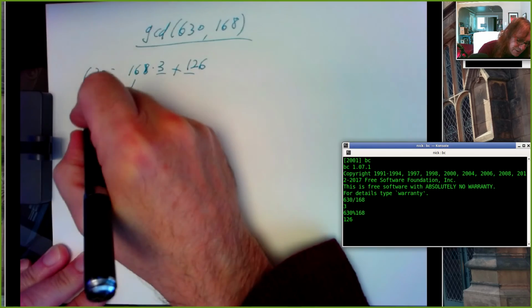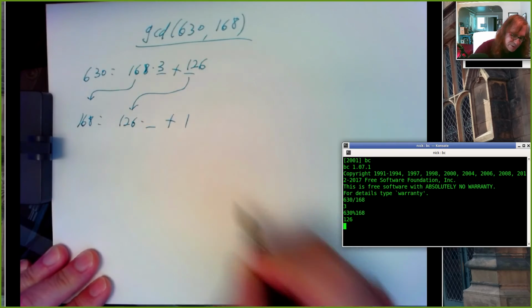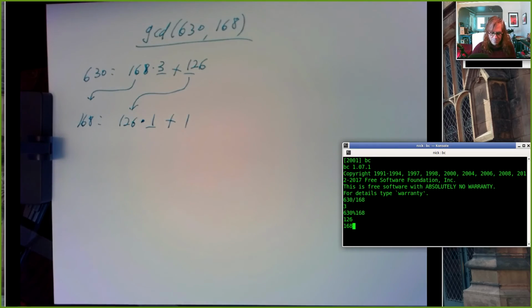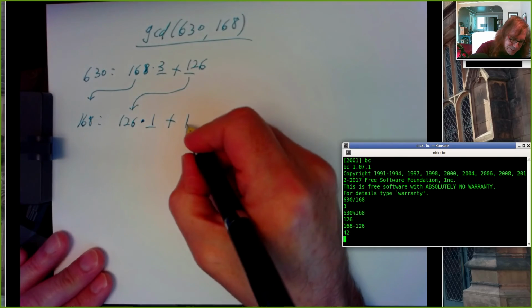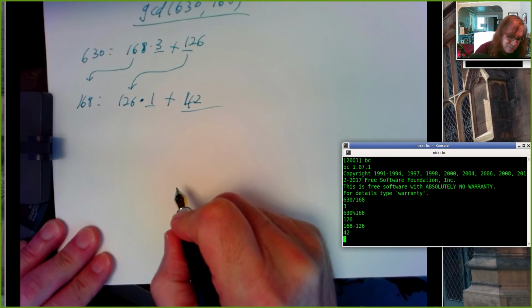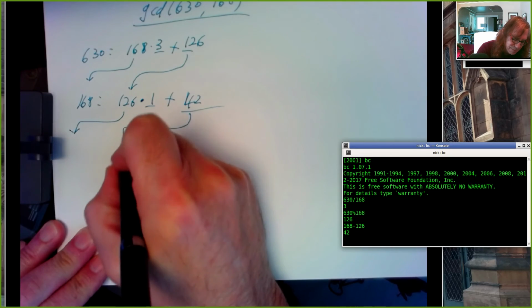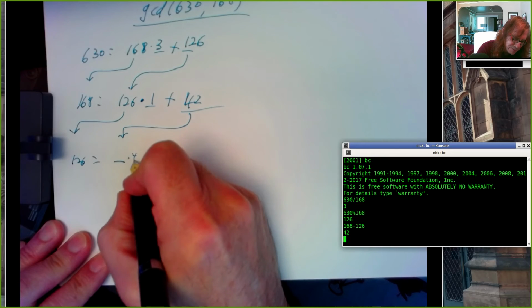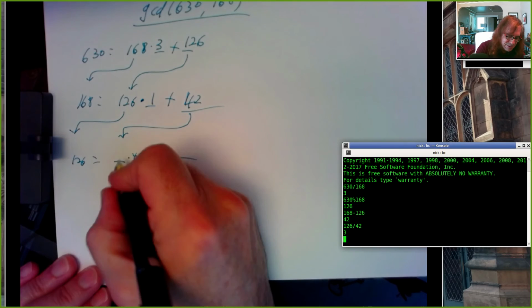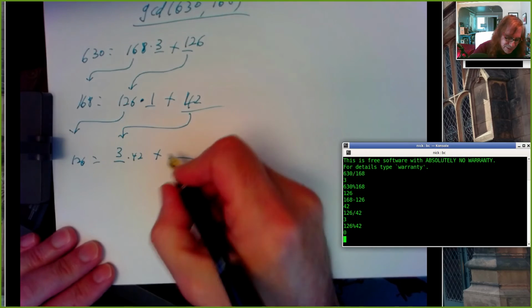All right. Carry these over. 168 equals 126 times something plus something. Well, 126 only goes into 168 once. And the remainder is 42. All right, and then carry these over. 126 equals something times 42 plus something. So it looks like this goes in 3 times. And it looks like the remainder is 0.